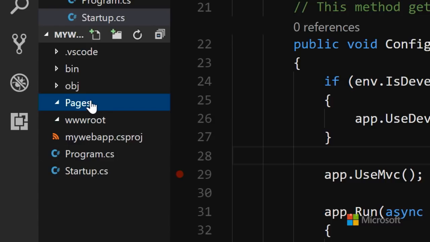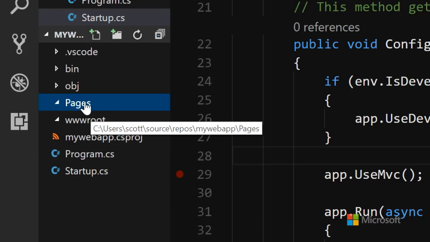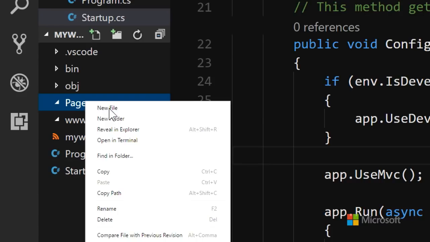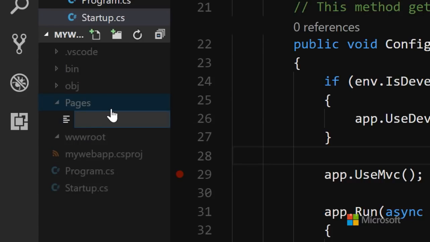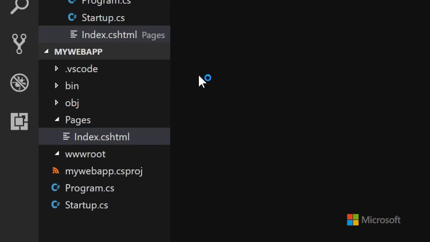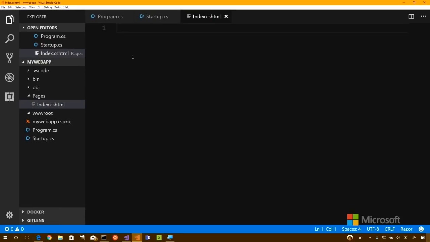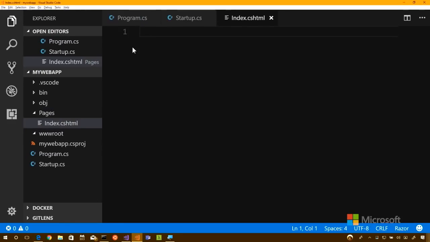Okay. And now we actually need to add a page. So if you write a new file, and we're going to add an index.cshtml. I always called it C# HTML, but I was told that that wasn't right. It's not. It's just a Razor page. It's just a Razor page, yes. Okay, ignore that extension that so clearly says CSHTML. Exactly.